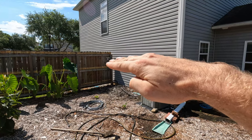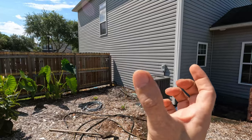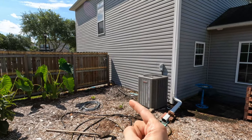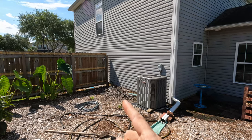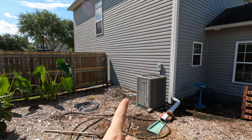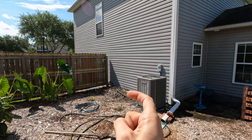The roof will slant down and there's a door that'll go right here into it, and it'll just be like this hallway kind of thing that'll go from the edge of the house out to about here, down to the fence. It's about that big. So it'll be just enough room to go in between the air conditioner and the shed to get in that access door. And then that way, no neighbors will be able to see the shed. I guess nobody would be able to complain to the HOA that I put a shed in without asking. Shh. And if nobody can see it, then nobody can complain about it.